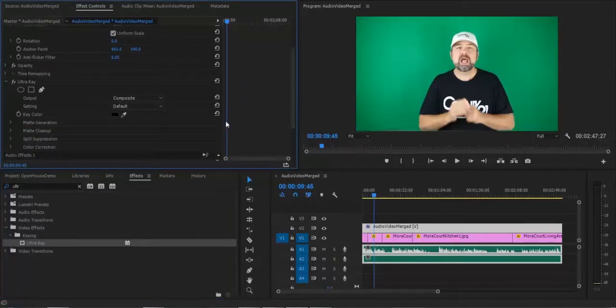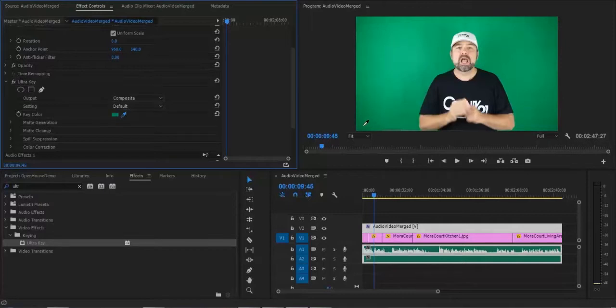So what I'm going to do is click on the eyedropper that's on the key color. Basically the key color is the color that you want to remove. And just as an aside, in making these videos, you should make sure that you're not wearing any green, or whatever the color of your background screen is. Some people have blue screens, but in this one it's green. So if Paul was wearing a green shirt, or a shirt with green in it, that would be bad. So I'm going to click on the little icon.